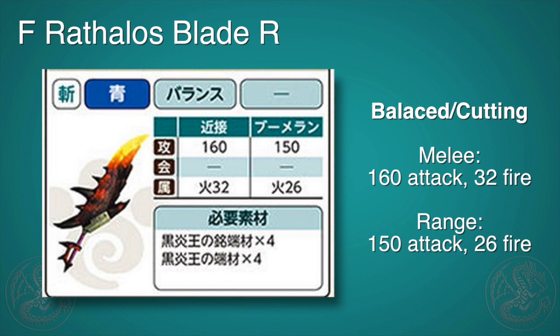Okay, my favorite fire weapon is the Deviant Spam Lord Rathalos Blade R. It's a balanced type, blue sharpness with cutting. Melee is 160 attack, 32 fire, 150 on the boomerang with 26 fire, and that is a ridiculous amount. If you're up against a monster who's weak to fire and you're hitting them in the right spot, they are going to flinch for days.